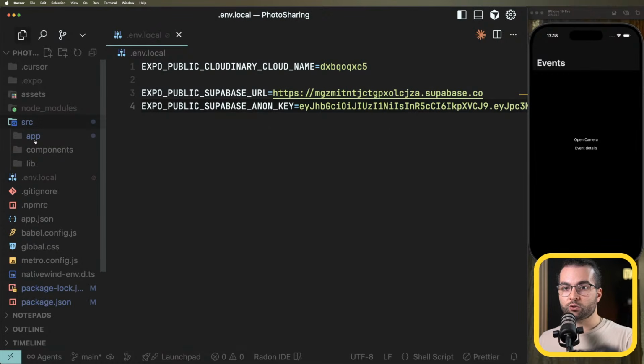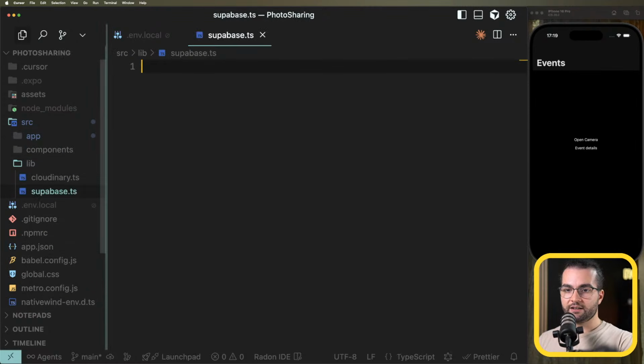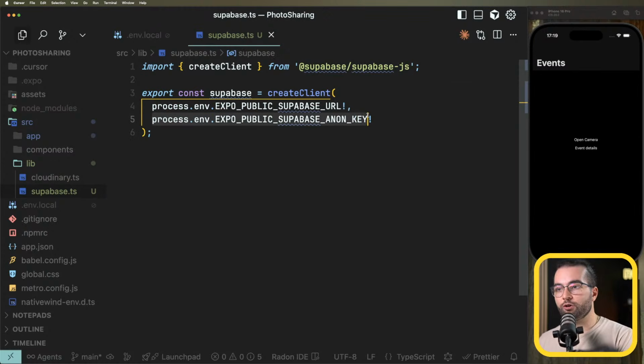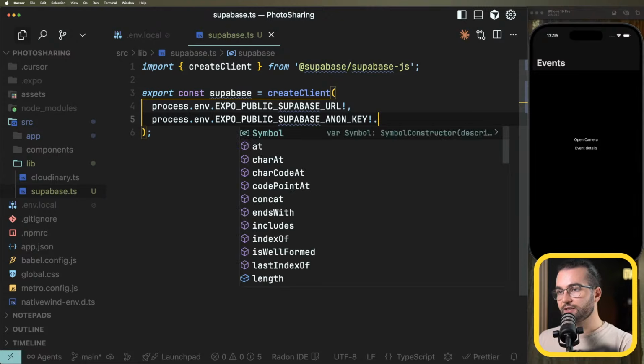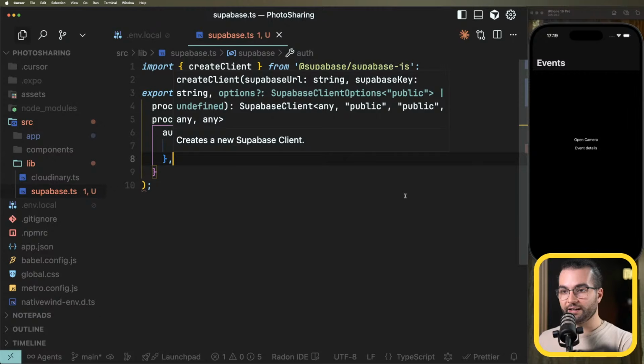And we can go into the source, not application, but lib, and create the supabase.ts file that will import createClient from Supabase and create the client with the URL coming from environment variables and with the anonymous key also from environment variables. We can also add some options here specifically for authentication.